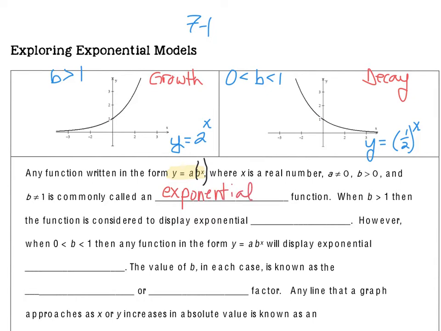And the reason why b cannot be 1 is if I take 1 to any power, I will always have 1. So you'll end up graphing a straight line. So b could be between 0 and 1, or greater than 1, but it can't be equal to 1, and it cannot be equal to 0. So I'm not really sure why she wrote that there.